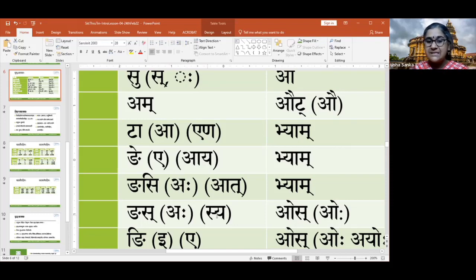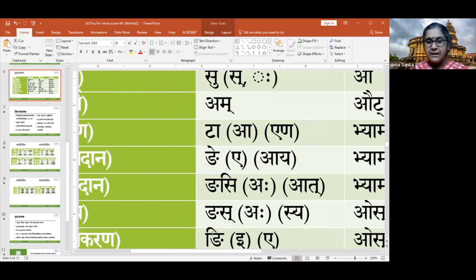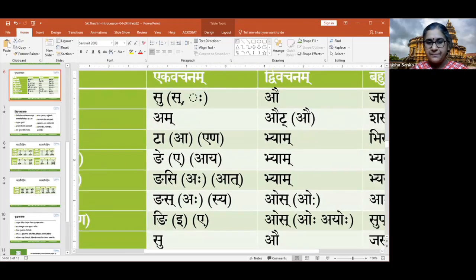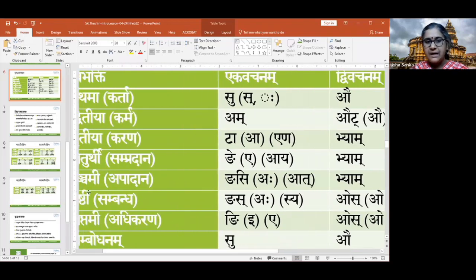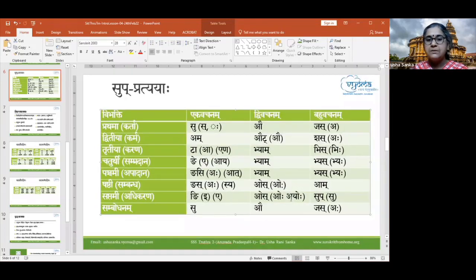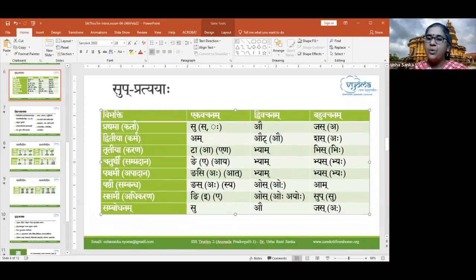So both Panchami and Shashti become Hare. And this Ni, it is Rame in this one, but there it becomes Harau. It becomes Au. So this is how this table works.